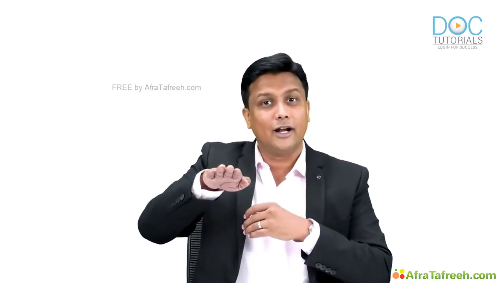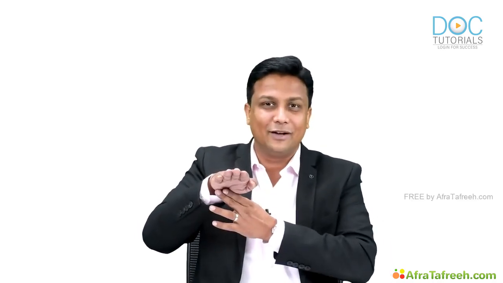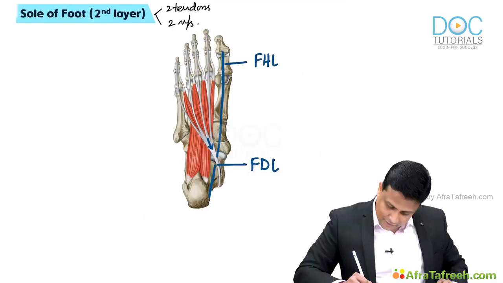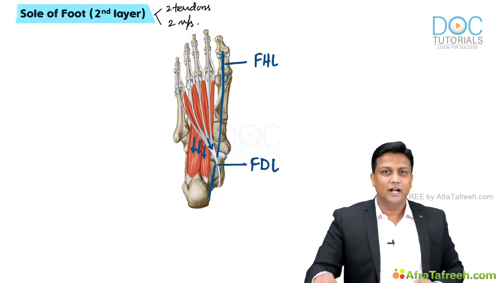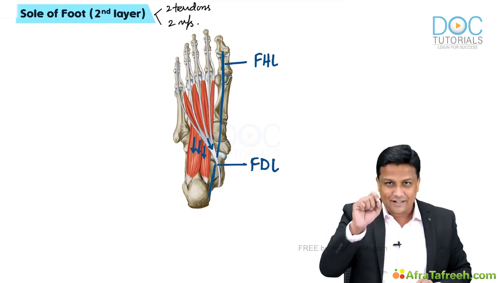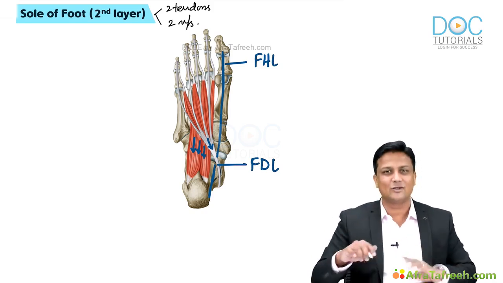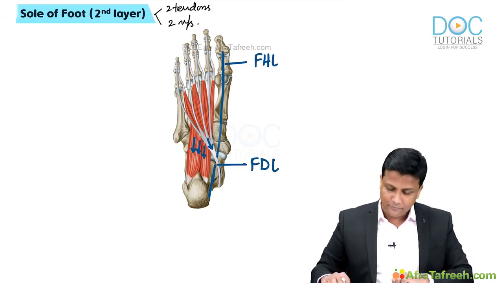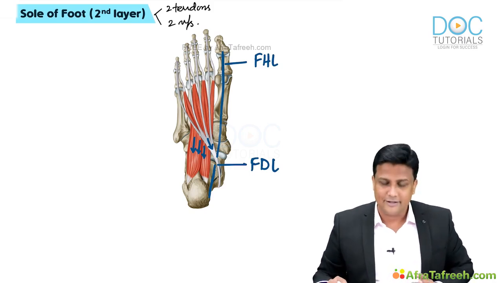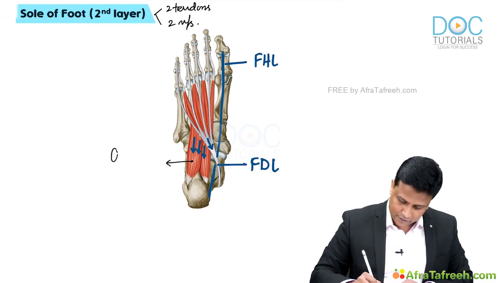So therefore, to correct the direction of that pull, we actually have a muscle over here. And this rectangle-shaped muscle, look at the way, if it contracts in this manner, it will not allow all your toes to bend like this, guys. They'll be flexing in the correct manner. So that's the reason why this muscle is present over there. And we can clearly see the shape. It is rectangular or quadrangular in shape, and it is present in the plantar region. That is the reason why it is known as the quadratus plantae muscle. So therefore, this muscle here will be the quadratus plantae muscle.